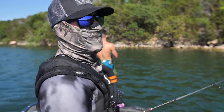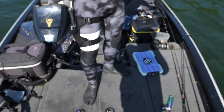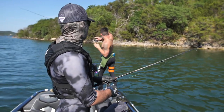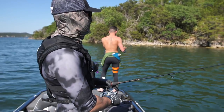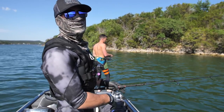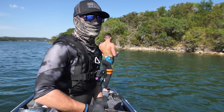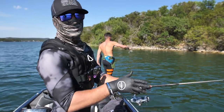Yes. We are going after the first Texas bass now. Don't mind my suit. Normally I am set up, but I didn't want to waste any time. I've had a few bites. Haven't been able to capitalize on them yet. Just little nibbles. It's almost like when you feel a little bluegill tap. That's what it feels like. So all the stuff I saw, big boulders and the bottom of stumps, is what I'm targeting, because that's what they were on when I was diving around.